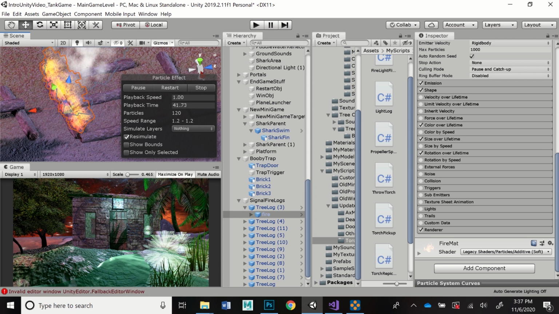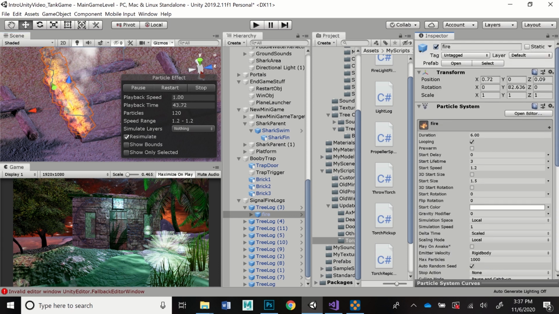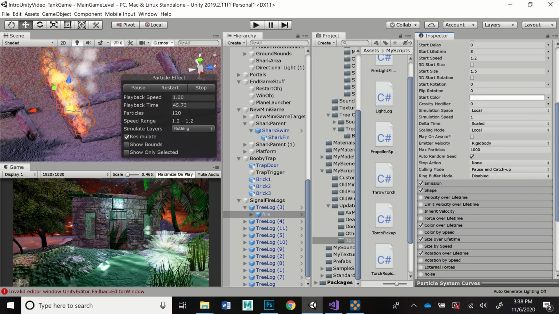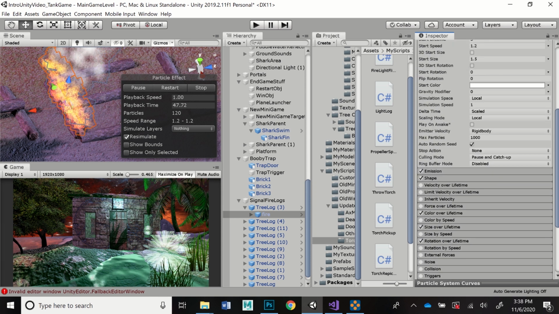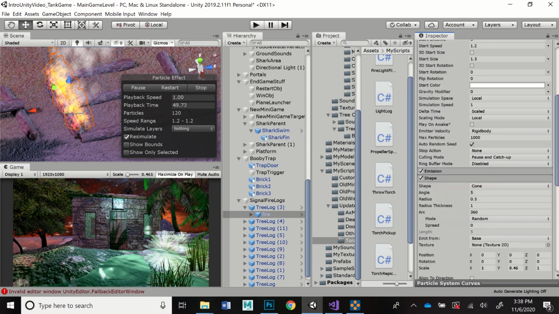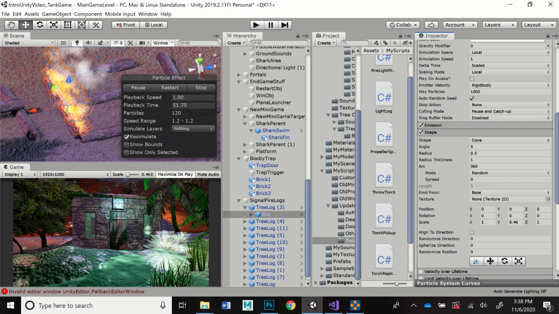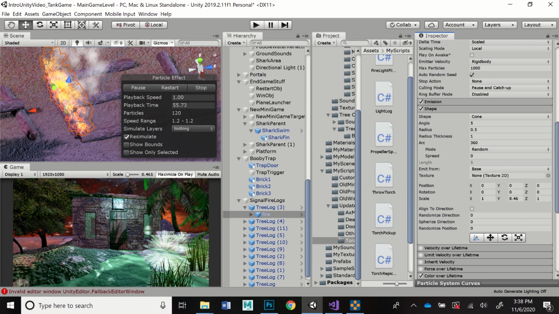And I just did that through scaling the shape of the emitter. So you can see that in my scaling on the shape of the emitter, I've got the Z scaled up to 8.46.